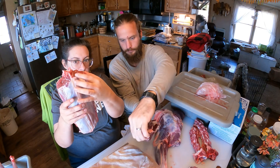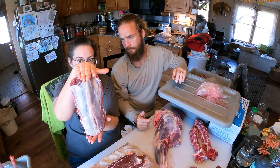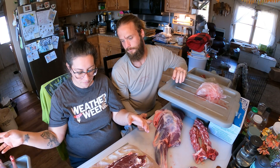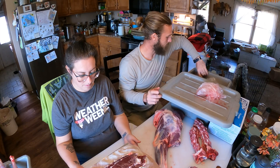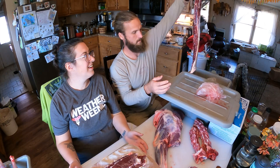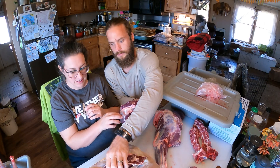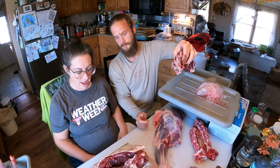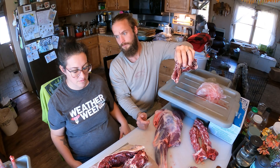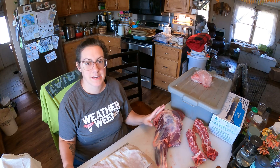With the backstraps, more was cut off, but he was able to cut the backstrap of the deer from pretty high up in the neck all the way down into the hips — we don't have that here, it's just the spine section of the goat. The two tenderloins, no bone — just over a pound. He's got some trimming to do still — the silver skin and things he'll be taking off. That's two and a half pounds by itself as well — really great. So a little over five pounds of backstrap pre-trimming.